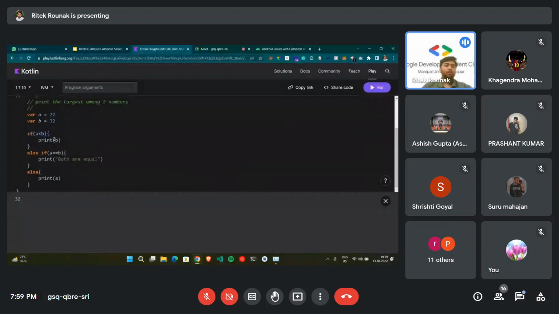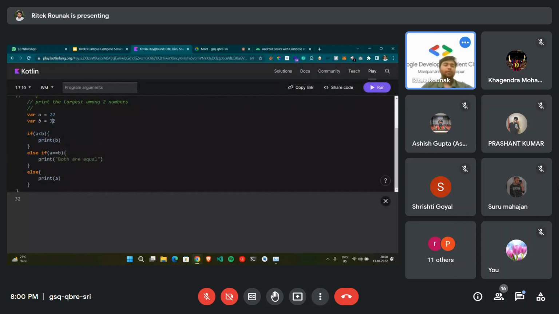So it moves on to the second statement, else if a equals b, which is also false. For the last condition, the else part, it printed b, since 22 is definitely smaller than 32.